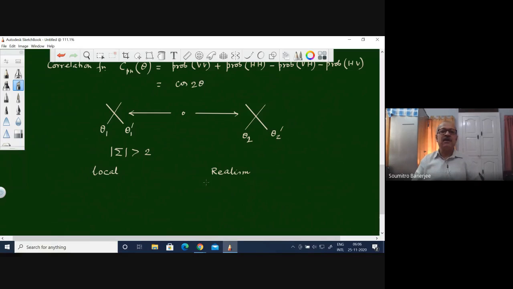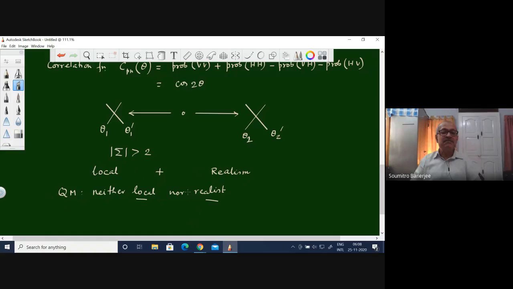Now we know that both cannot be correct. But the quantum mechanics position is that QM says neither local nor realist. The way quantum mechanics and its Copenhagen interpretation has developed, it has actually abandoned both these positions, while Einstein was proposing that both these are true. Now we know that both these together cannot be true because it has contradicted experiments. And therefore, one possibility is that the quantum mechanics position, the Copenhagen interpretation, is correct, which means that it is neither local nor realist.